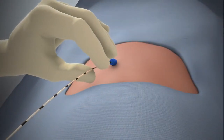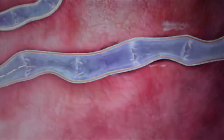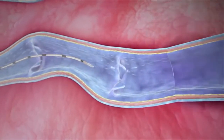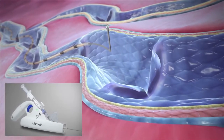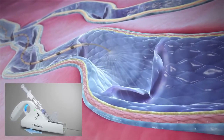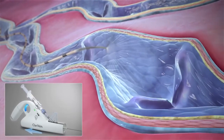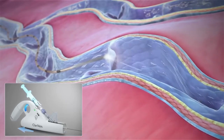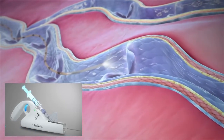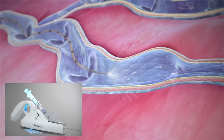Typically deployed through a 4 or 5 French microintroducer under ultrasound guidance, the catheter tip shows brightly. Upon activation, the unique rotating ball dispersion tip rotates at approximately 3,500 RPM, creating a targeted penetration of liquid sclerosant leading to vessel closure. After 2–3 seconds of pullback, the operator begins infusing the agent while pulling back at the average rate of 1 cm per 6–7 seconds.